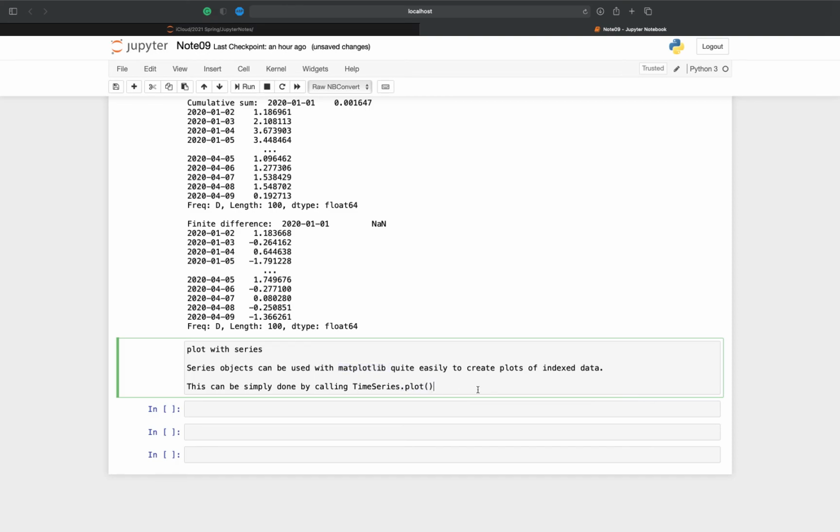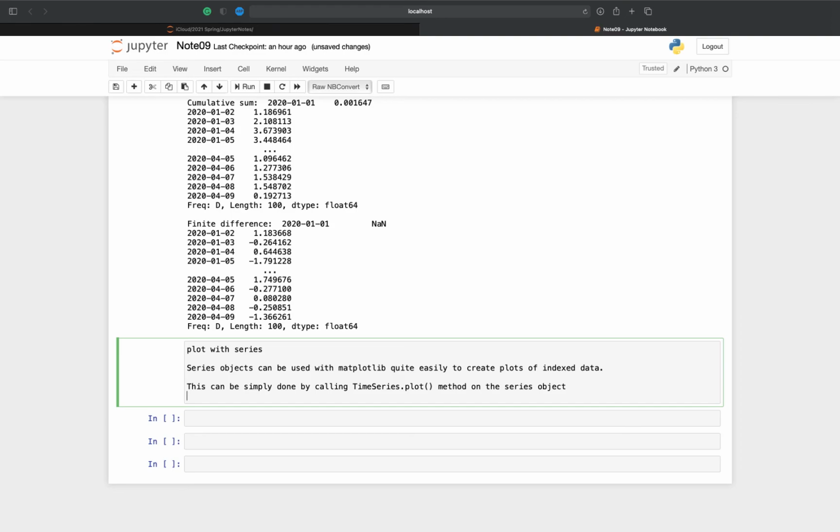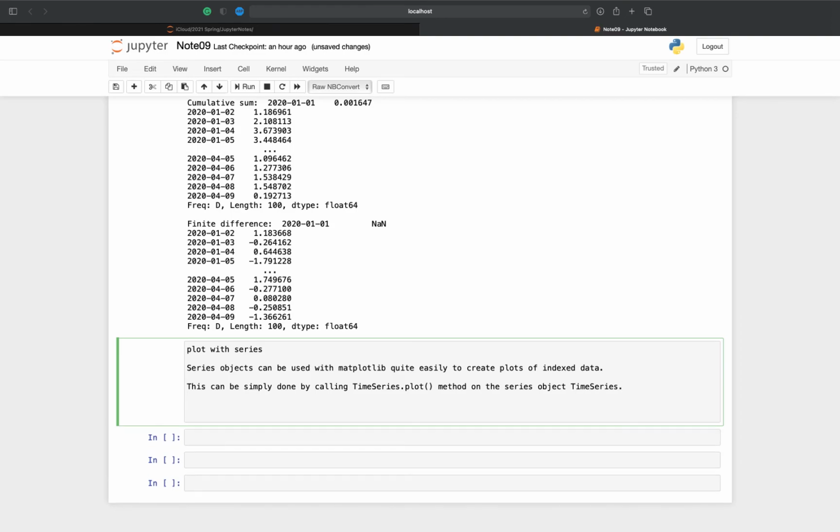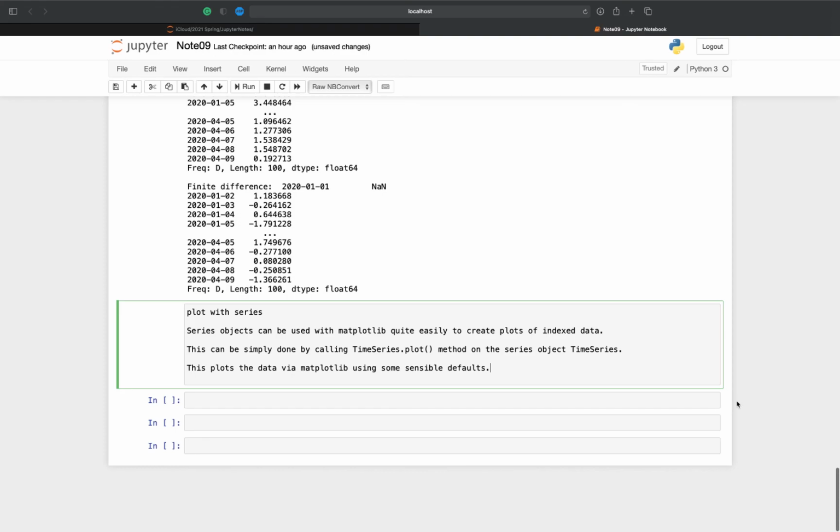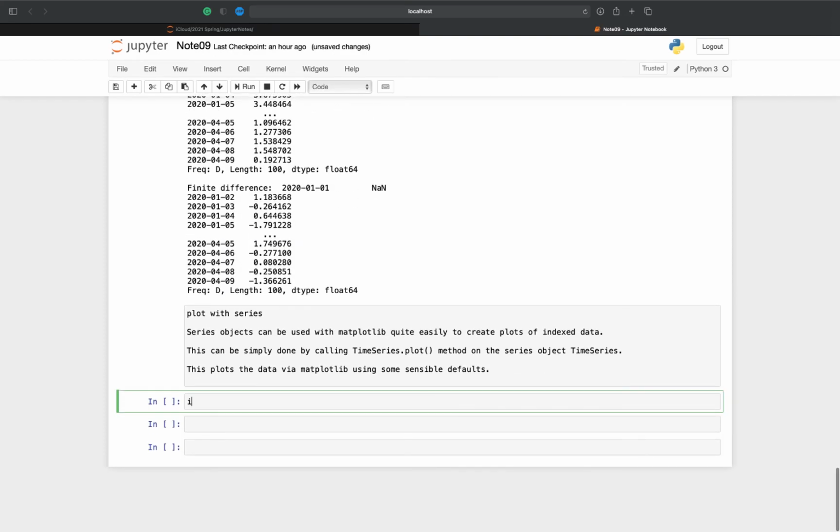So this is a method on the series object, and this plots the data via this package using some sensible defaults.